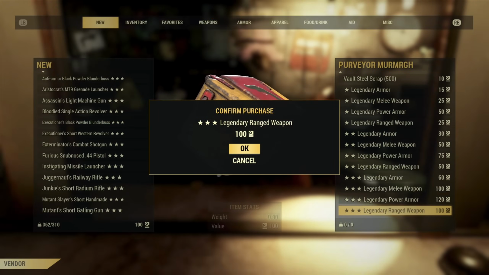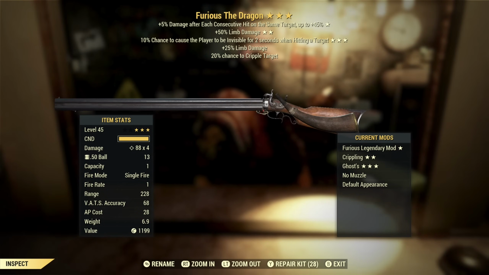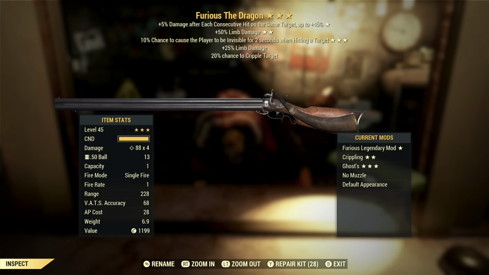All right, the very last weapon we've got is Furious Dragon with limb damage and chance to become invisible. Okay, Furious on something like this is just horrible. Furious you want with a fast firing weapon, and this is the complete opposite of that. This fires 1 shot, followed by an extremely long reload. And not only that, but this has very high damage, and you're going to 1-shot most things. So most of the time, Furious is gonna do 0. So it's just not an effect you want on something like this.